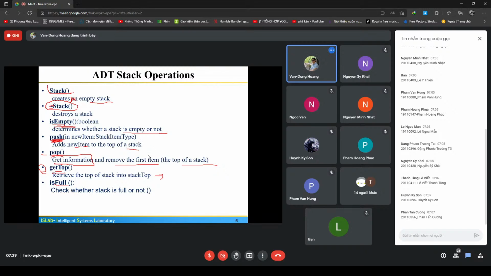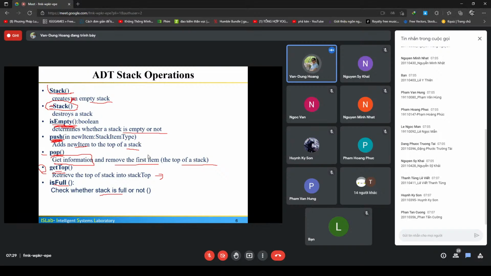It's like isEmpty, which means there is no item in the stack. However, for full, if we use an array to store the stack, the top is the length or the size of the stack.